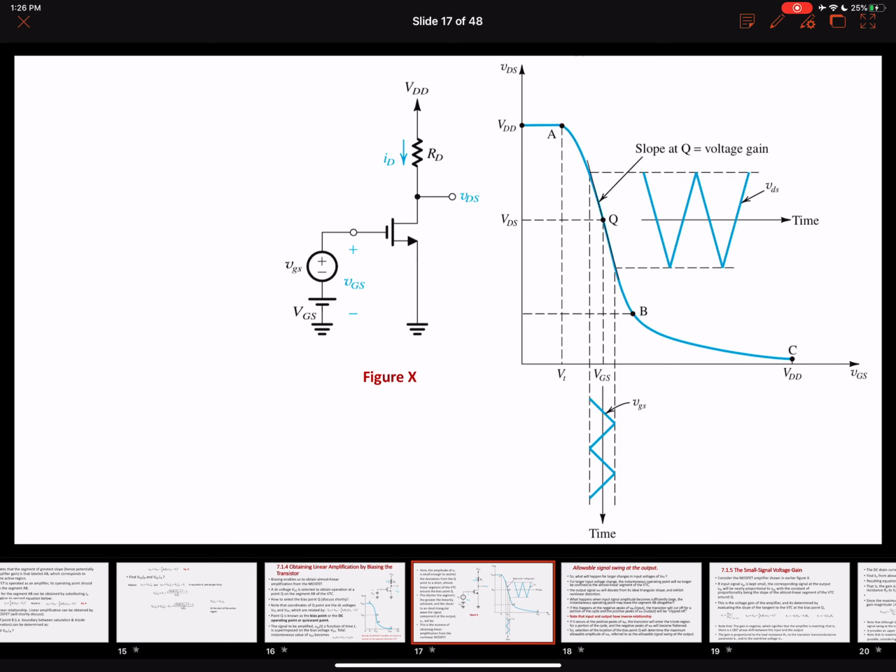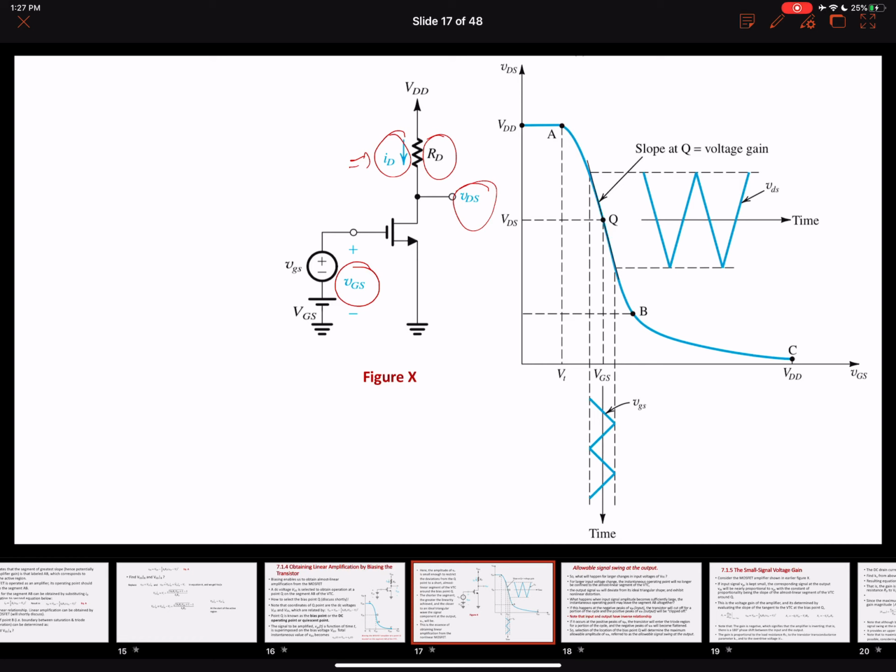For example, here is an NMOS, which is being operated in the saturation region, right? We discussed that in order to operate the MOSFET as an amplifier, we need to operate it in the saturation, or active, region. It's a transconductance amplifier, so the output drain current can be controlled by the input gate-to-source voltage. To develop a voltage amplifier, we pass this current through this load resistor and take the output across the drain to source, to have a common ground between the input and the output.